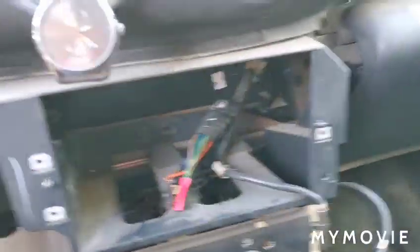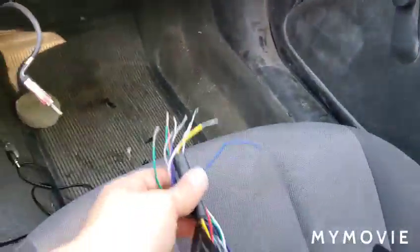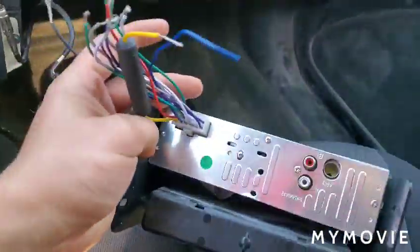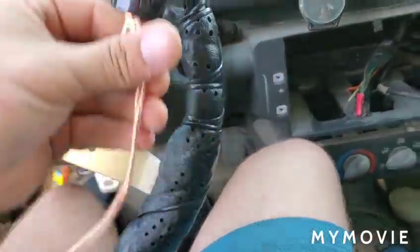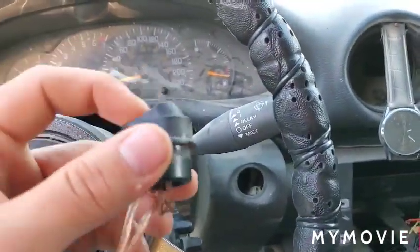Alright, so I have just disconnected all of the wires from the car, and now I just have all of them in the harness in the back of the radio, and I also have a toggle switch with wires going from both the positive and the negative. The toggle switch is completely optional.